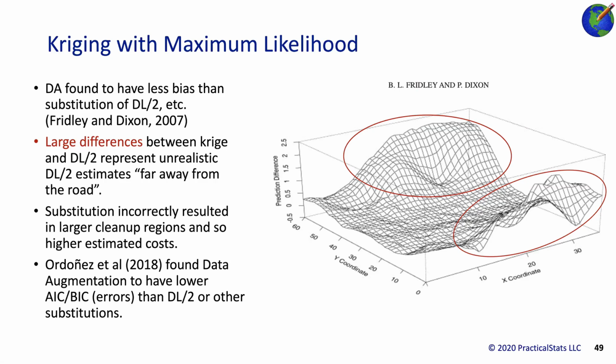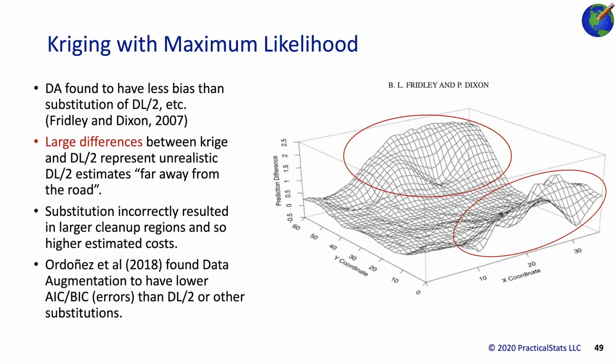I don't know how. This I do know, because this is one of the earliest of the kriging ones that I've seen. They compare putting in a substituted value to a better method, and they show that the substitution doesn't work well. So this is a smooth surface. That's the difference between two smooth surfaces, one with 1/2 the detection limit, one with the censored spatial, the surface that I showed on the previous slide. And the big differences are out here on the edges. I think there was a road going right down through the center here.